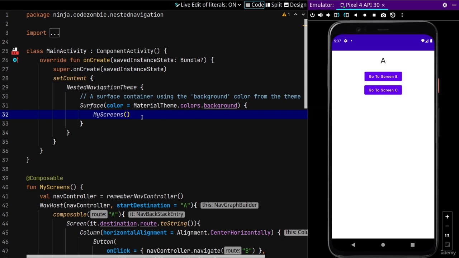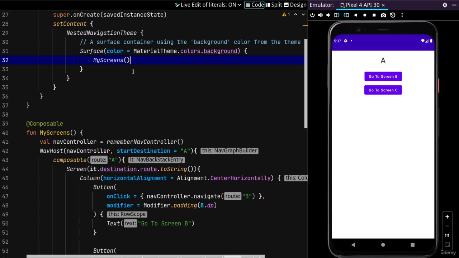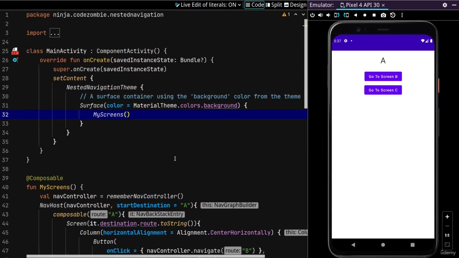Next, as the subject of this video suggests, I'm gonna create a nested navigation. By that, I mean when I go to one of these screens, like B for example, I'm gonna have several other destinations. So those destinations will be part of B and grouped as the B destination.